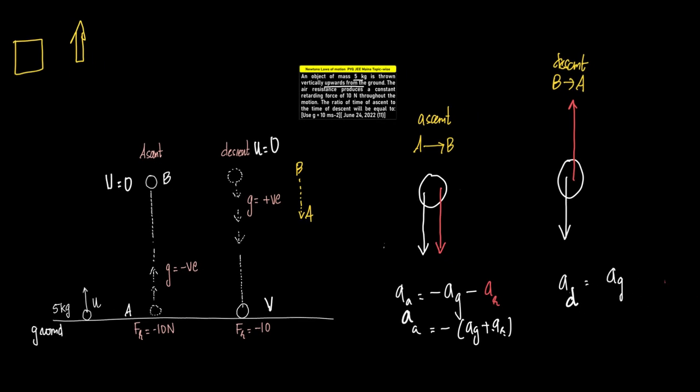And during the descent, it would be acceleration due to gravity minus acceleration due to resistance. Okay, so that's going to be the difference here in terms of acceleration. How did we come to it? We'll take both these cases individually. We'll use a free body diagram to understand what the various forces acting are, and then we'll come to a conclusion.